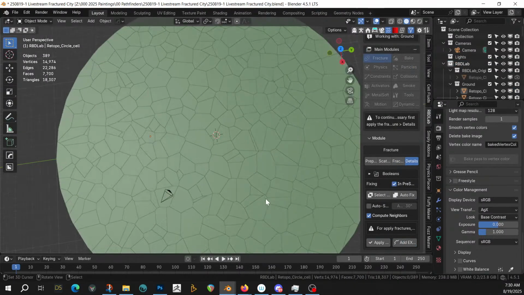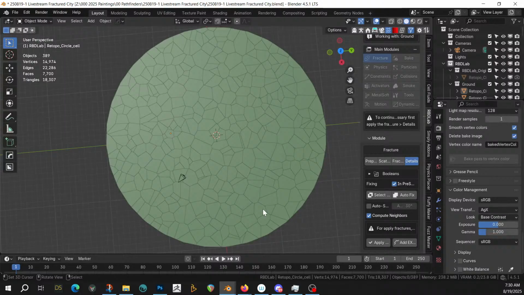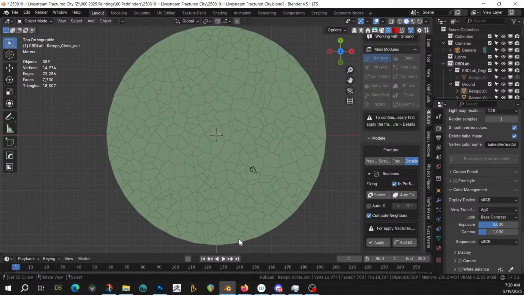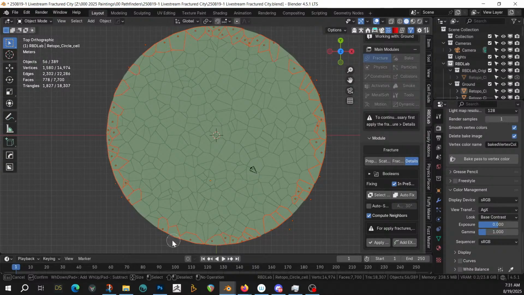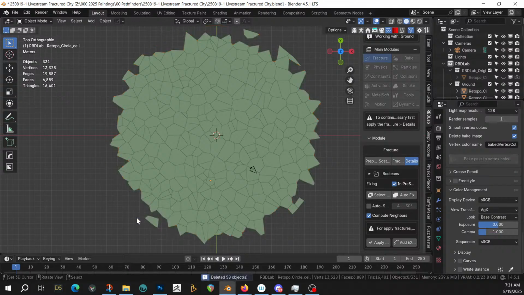Perfect. Looking good. So the first thing I want to do is basically come here and grab at least most of this outside ring and delete it, so it doesn't have a sort of circular look to it. Cool. Now I like that.